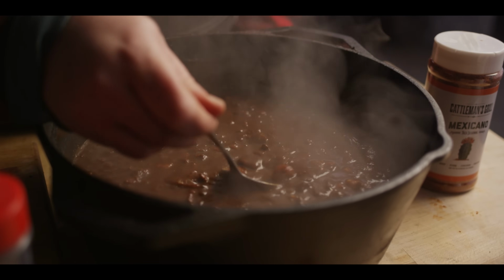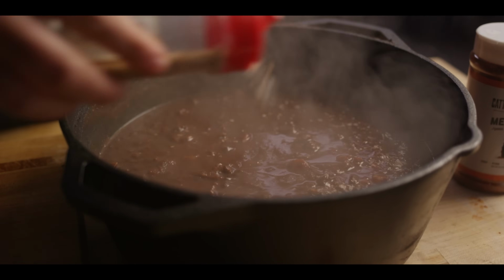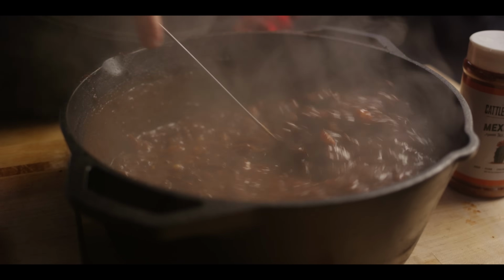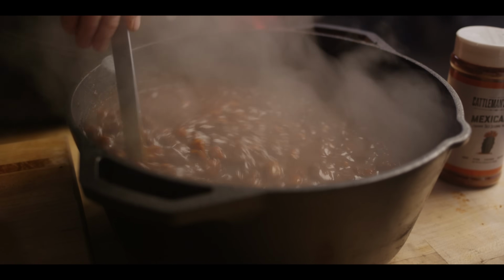All right, we're going to do a quick taste for salt because I feel like we're going to need some. Oh, man. So earthy. Great chili flavor. I'm catching some of that smokiness out of the grilled pork. The mouthfeel is just incredible. That broth has really turned into something special, but it does need a bit of salt. So we're gonna add just a little bit of our hickory smoked salt. Really not much salt in this recipe up to this point. So we'll let that dissolve in and get these plated up with some of our garnishes.